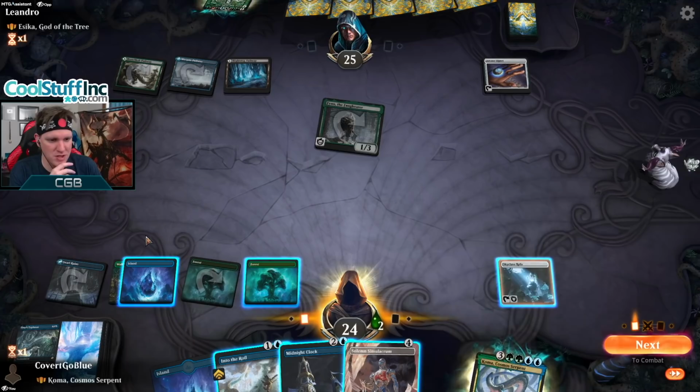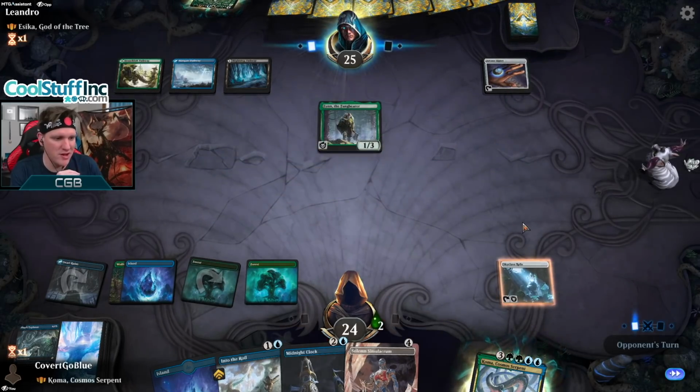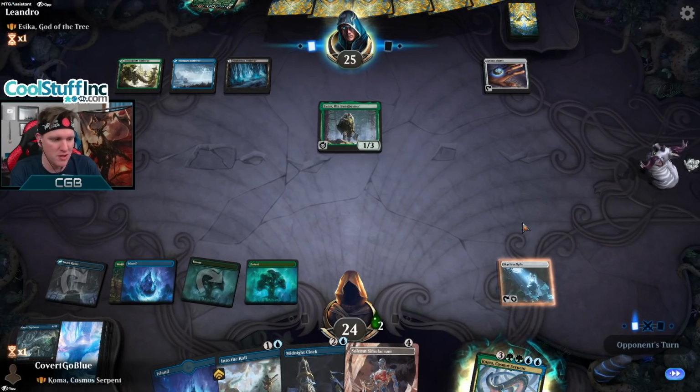Let's see, we could bounce the bridge, play the Koma. 1, 2, 3, 4, 5, 6, 7. Yeah, I guess that's the line. I wanted to play Solemn that turn, I really did. But we can't let them activate the bridge before we start activating Koma.